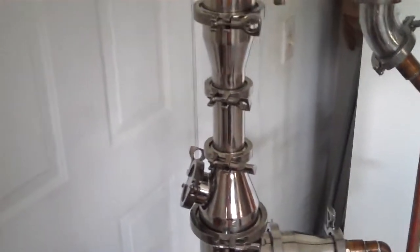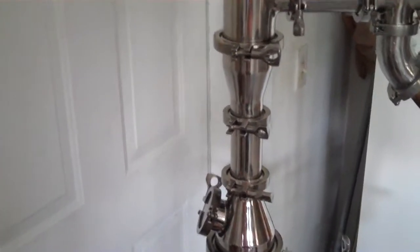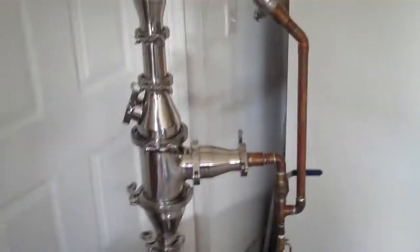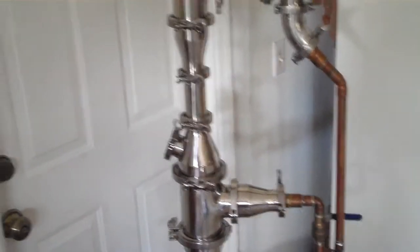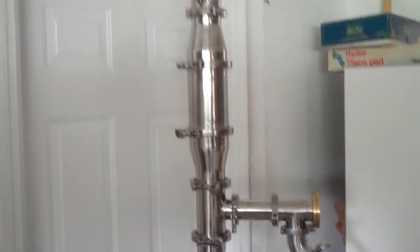Like I said, with a few modifications on what you're looking at here, on an apparatus that would be more consistent with what I would do, I can produce 95% alcohol at 4 liters an hour. So I think if you could pull product at 4 liters an hour and keep your purity levels up to make sure that you're not damaging your botanicals or the constituents within your botanicals that you're trying to extract, I think you could increase your production levels.